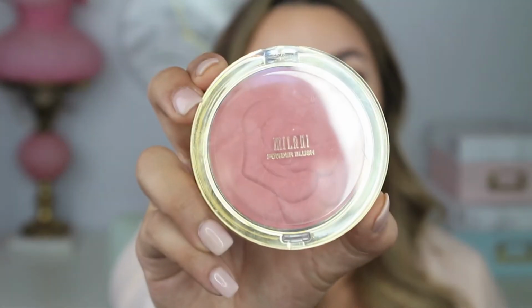Go in with some blush. So I did pick up a new blush as well. It's from Milani, and it's their Rose collection, and this is the Milani Powder Blush in Tea Rose. Beautiful packaging. That's what really drew my attention. I can't wait to try this one and see what it looks like. I'm gonna just take a blush brush from IT Cosmetics as well. Oh, that's pretty.